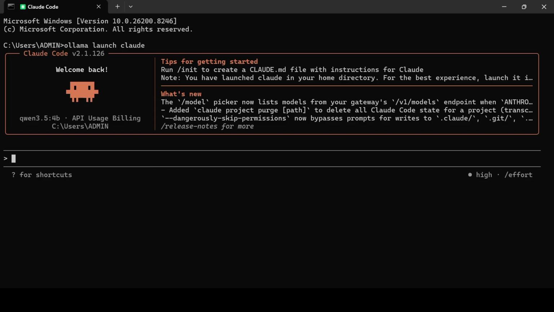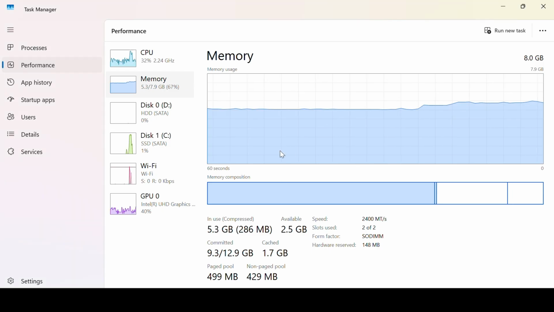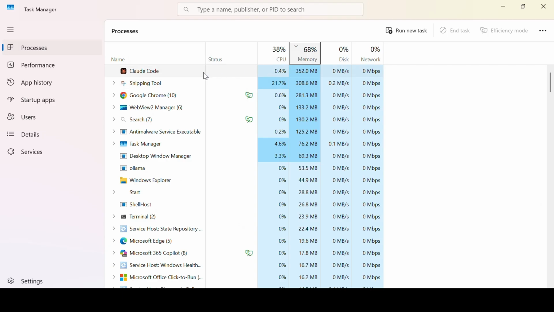Now I will show you again how much RAM is being utilized. See, it started increasing, and right now the available RAM is 2.5 GB. I guess it should be, yeah, Claude Code is taking 352 MB, and Ollama is over here, right?